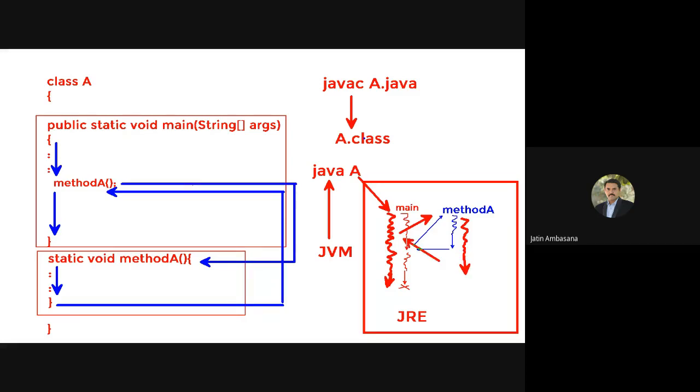So you don't need to return the control back. As soon as a new thread is spawned for method A, the older thread of the main method continues. You see that? So that is the multi-threading concept. We will see that when we cover multi-threading in Java. Okay? Got the point?